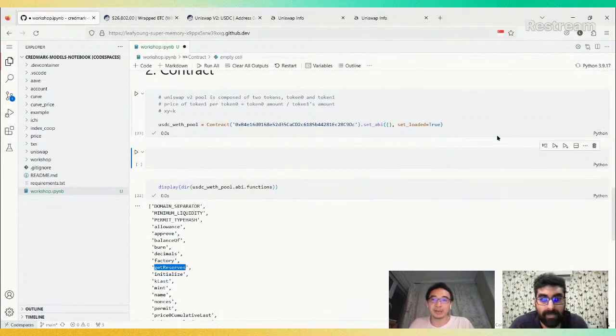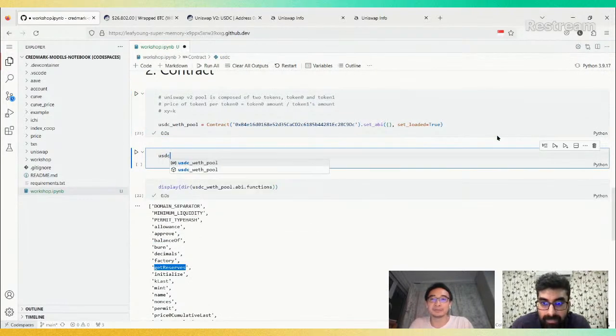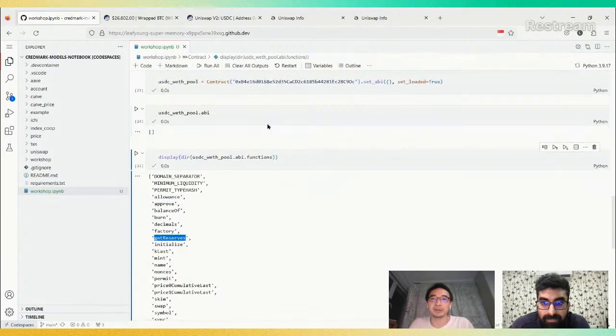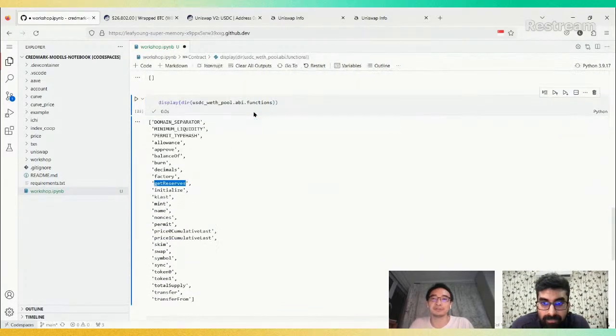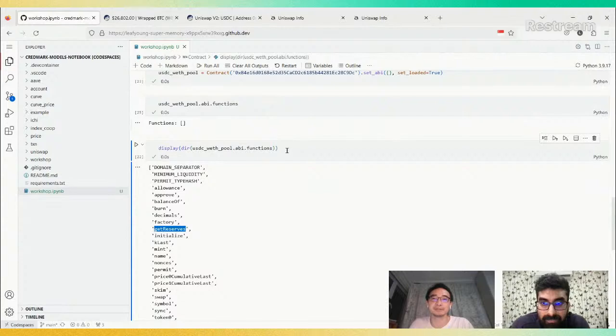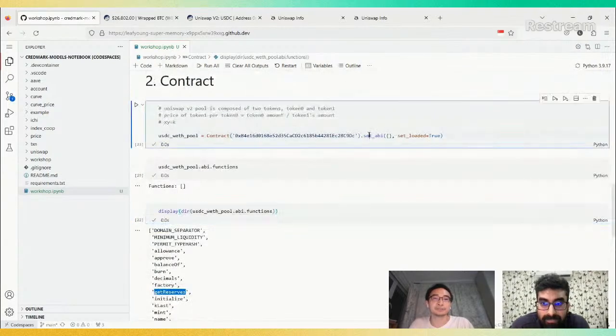Since we have an empty ABI, when you query the USDC pool ABI, this object will return nothing, and of course the functions will also be nothing. So this is a way to inject your own ABI. This ABI can be a string, JSON, or a Python dictionary.